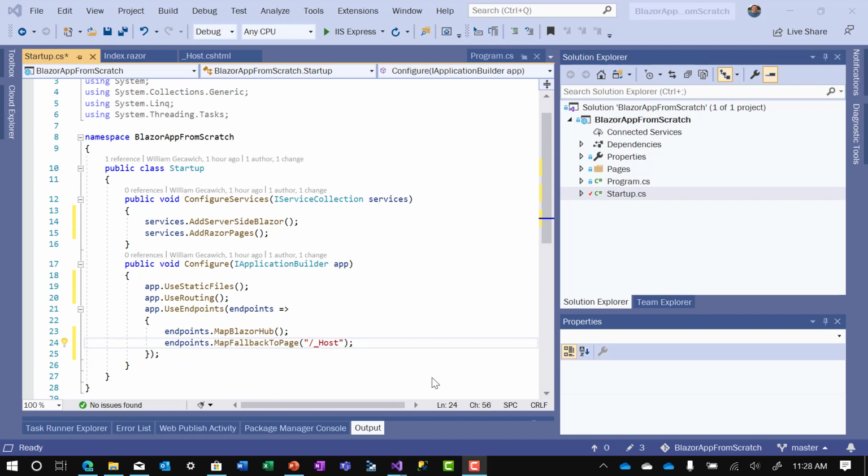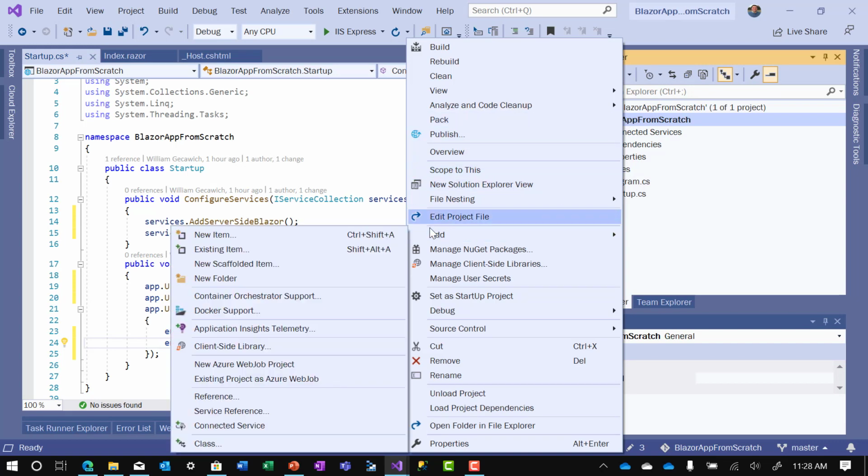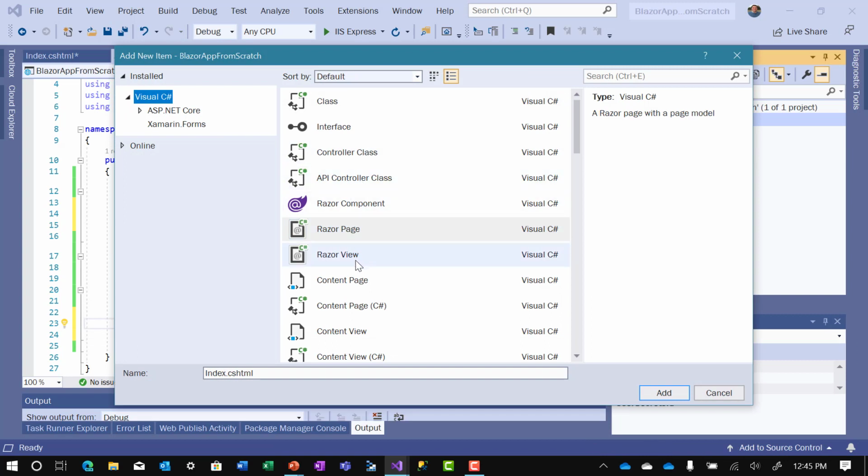The next thing we want to do is insert the _imports Blazor file. So we'll go up to the project, right click, click on add, and click on new item. And here you want to be really careful. There's a couple of things called Blazor view, Blazor page. If you notice when I click on those, the extension of the file is CS.html. We don't want that. We want an extension of Blazor, and the way you get that is through a Blazor component.